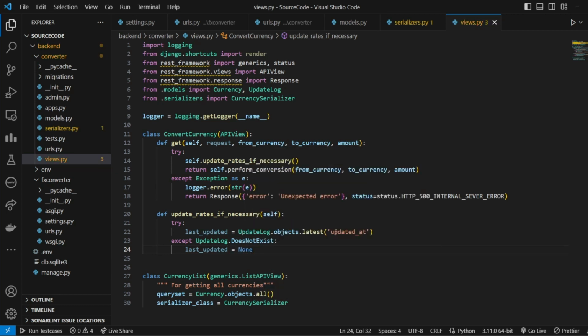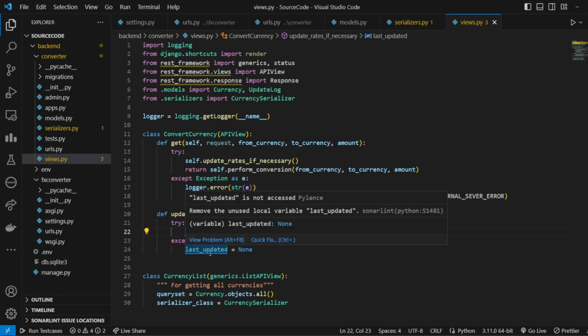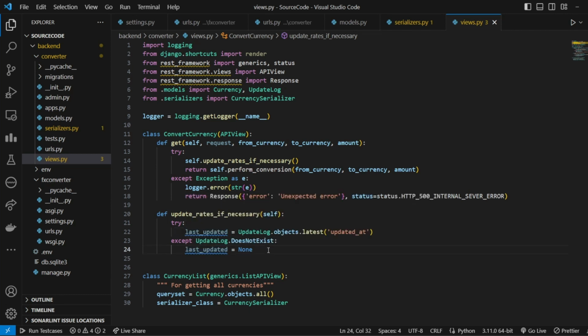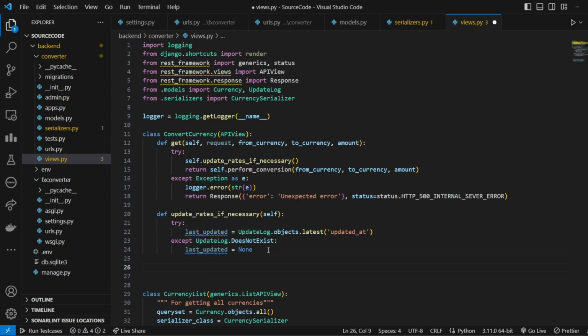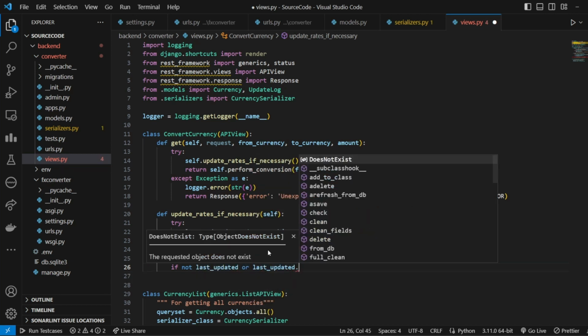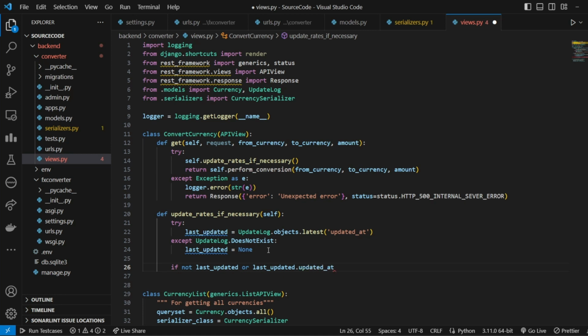Means if there is some last updated date, then the value will be updated here. Otherwise we are taking this last_updated value as None, and once we get the last_updated variable, we will check if not last_updated or last_updated.updated_at is less than timezone.now.